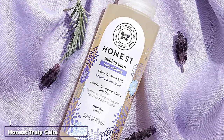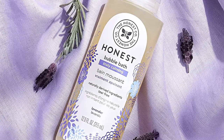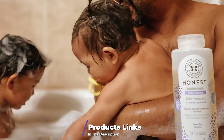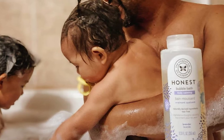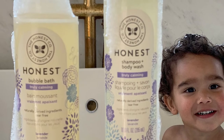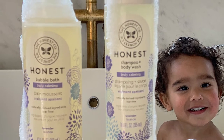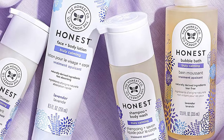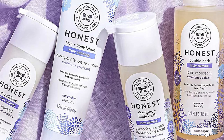At the first position of our list we have Honest Truly Calm Lavender Bubble Bath. It contains extracts from plants and serves as an ultra-calming product. It does not contain any harmful chemical components like sulfates and parabens. The lavender essence is extracted naturally with no synthetic fragrances. The jojoba protein and quinoa extracts nurse the skin cells, the gentle ingredients offer a tear-free bath suitable for babies too, and the organic chamomile and calendula moisturize the skin cells for a better glow.